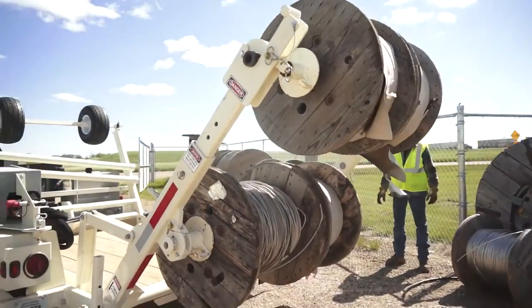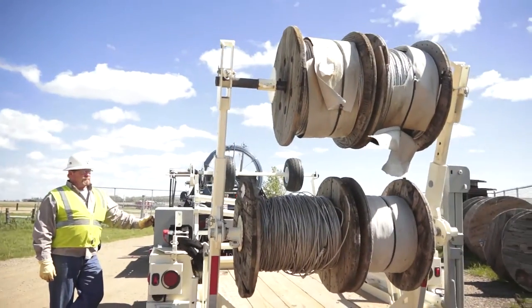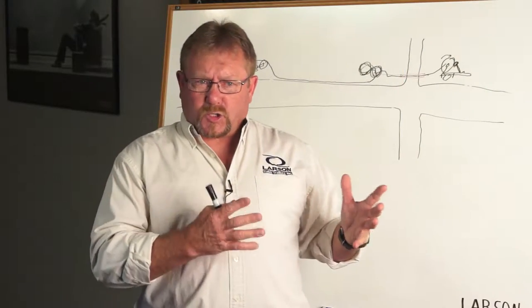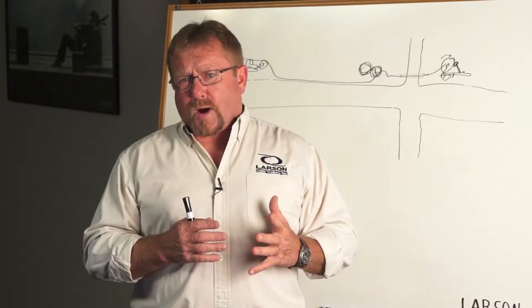They have found that our trailer is a very profitable device for them. It saves them time in handling their cable reels and time in rolling up their overhead wire, rather than using their other attachments like their digger trucks or whatever else they're using to roll up wire or cable.